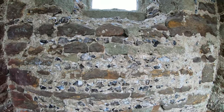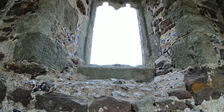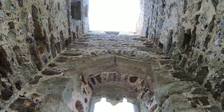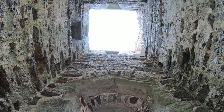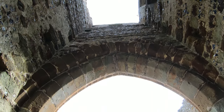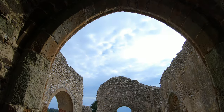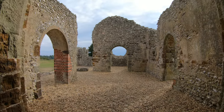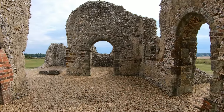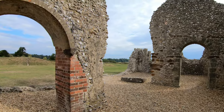The walls are mainly of flint with ashlar dressings, and it's been said that the church was built as an attempt to convert the local pagan population to Christianity. The remains of the church really are eye-catching, with how odd the ruin is being smack bang in the middle of the landscape. It gives off an eerie feeling, but its reason for the position of the church nods to an attempt to Christianise a pagan ceremonial site.